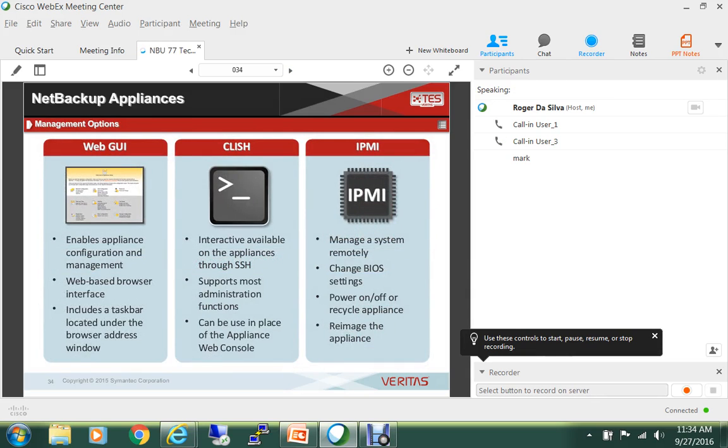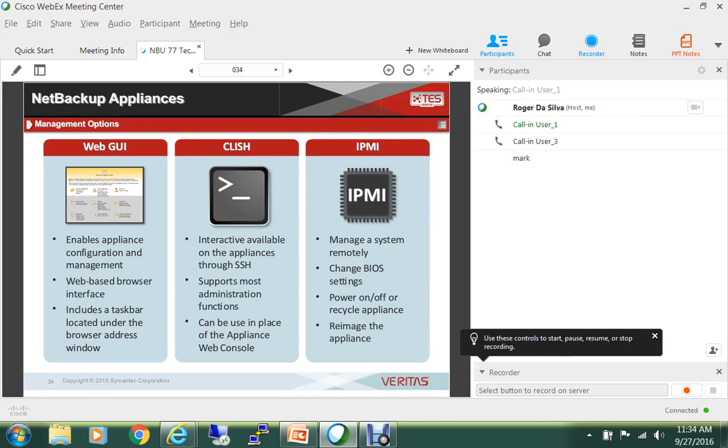Now when it comes to handling the NetBackup appliance, there are different ways that you can manage it. I will show you when I have the NetBackup appliance how you can do it remotely, but these are the three different ways that you can connect. You can do the web GUI method, so you can install a NetBackup remote client on any 64-bit operating system machine. It doesn't have to be a server configuration. It can be a Windows 7 or Windows 8 machine, and you can manage your NetBackup appliance with that.